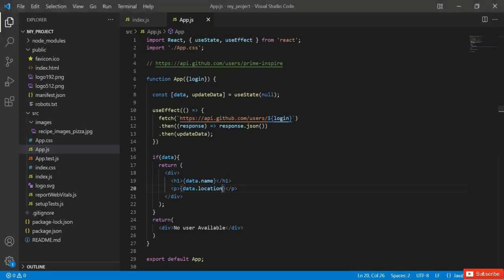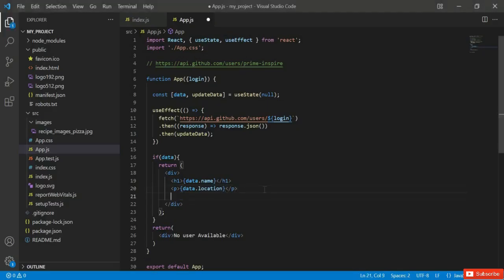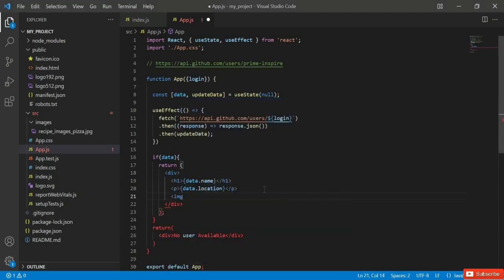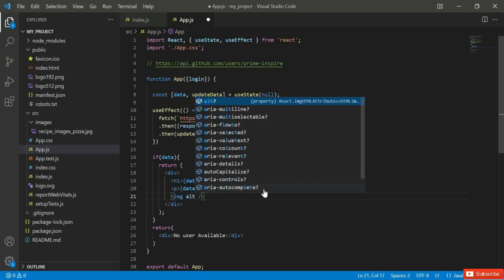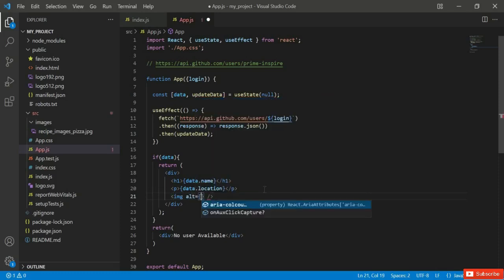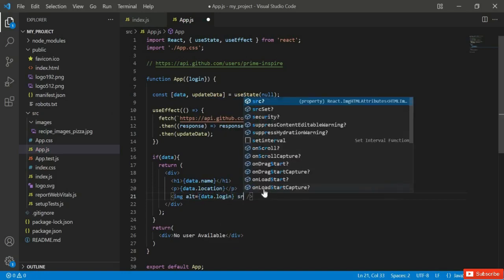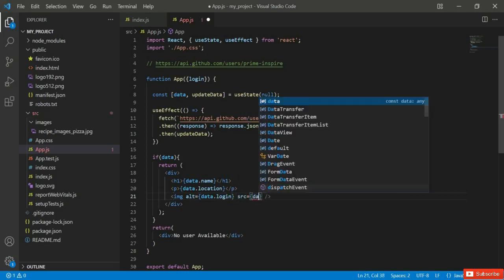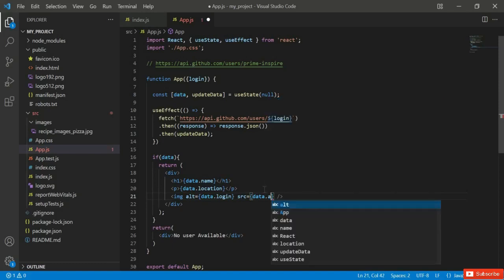We can also display the image. So what we can do is add an img tag, and we can specify an alt attribute first, and then we can say data.login, and then we can specify the src, that is the source, and I can set the source to data.avatar_url.